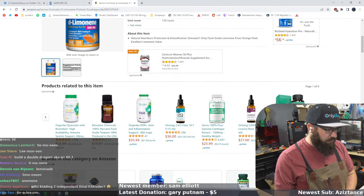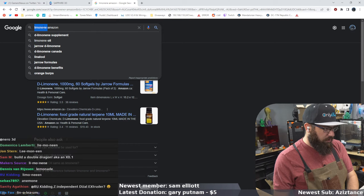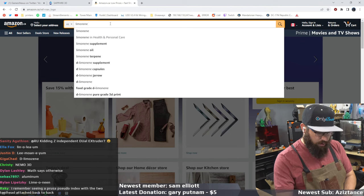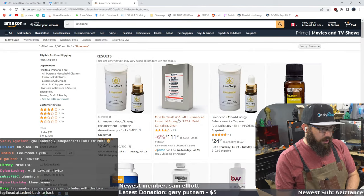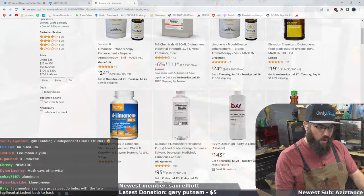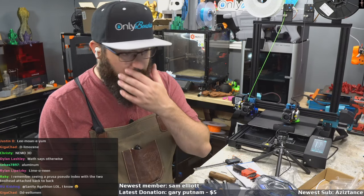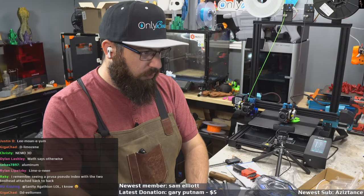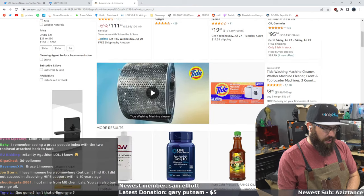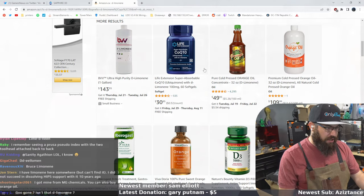It's like an absolute pain to find in Canada. Like on Amazon Canada, it's like $111 for like 4 liters of this stuff. And as far as I'm aware, it's like one time use. Like you can't reuse it. So yeah, it's $95, $111, like 1 gallon of it is $143.